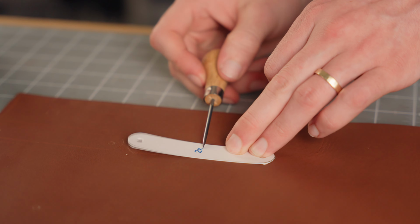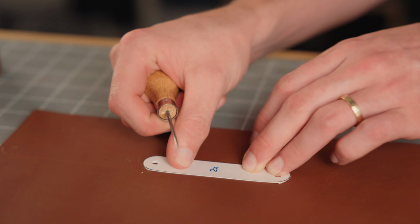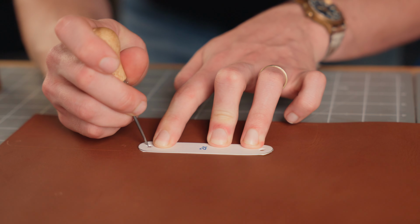You'll see here, 2x, that means we need 2 of these pieces because we're going to cut them out and glue them together. I like using a scratch awl instead of a pen just so I don't have to worry about ink getting on my leather. They're only a few bucks, and I think you'll find yourself using it on just about every project. So definitely a good investment if you don't have one already.